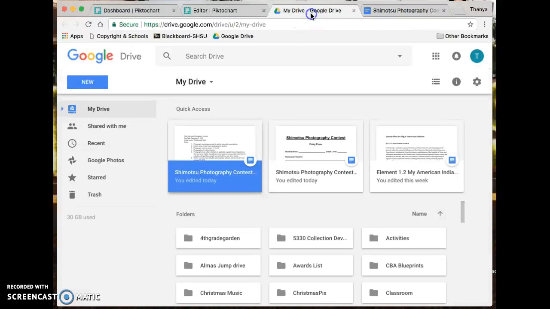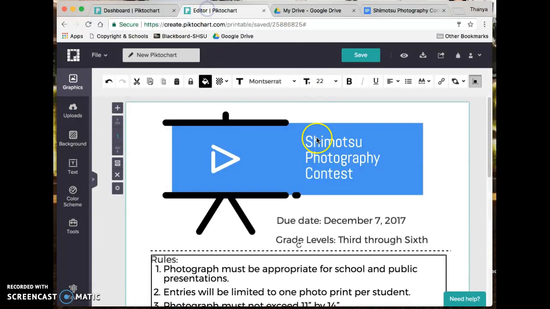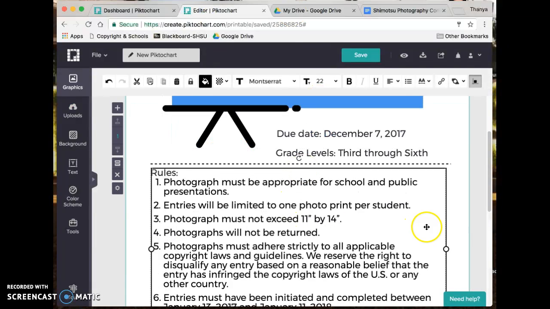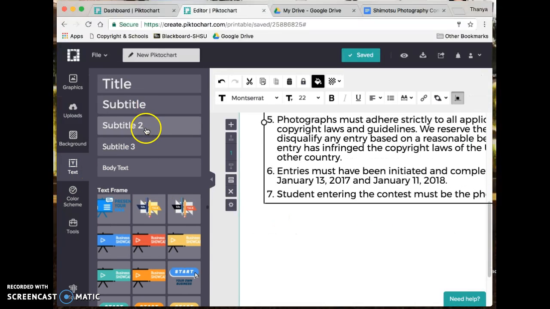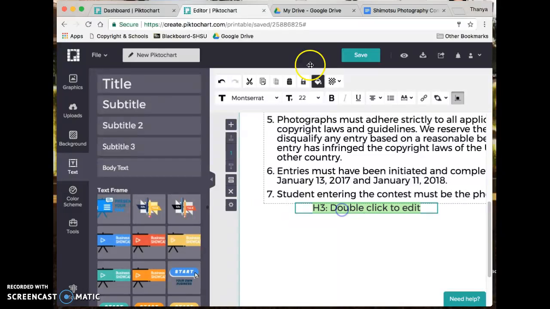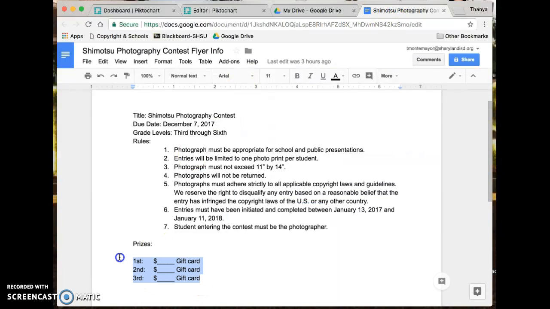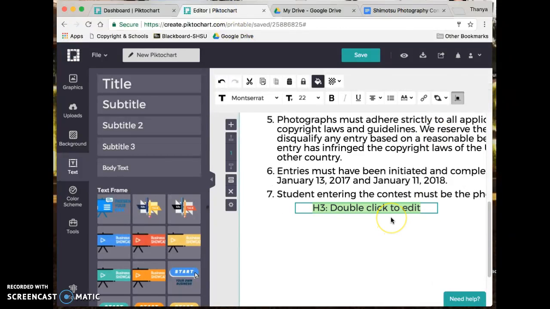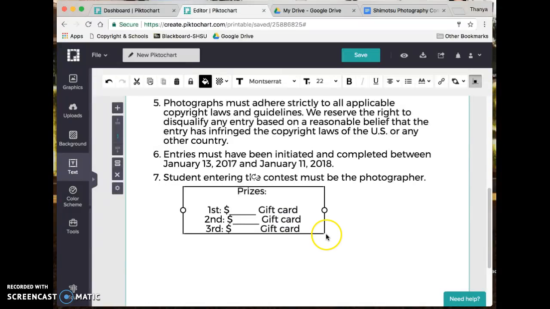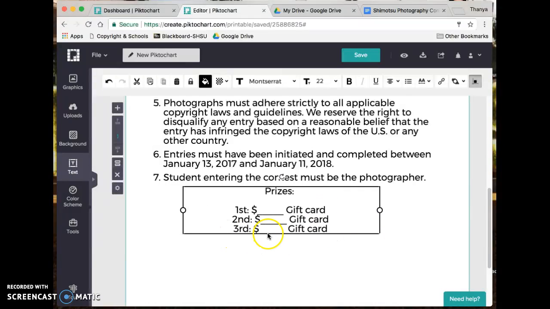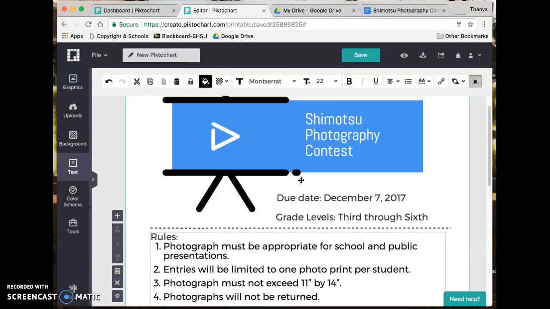And prizes. So I need another section for prizes. So I come over here and I scroll down and I've got a little section right there. So I'm going to go text box right here. And I'm going to copy this right here, prizes, and paste. And then see when I click out, it'll go to what I have it set for. So we haven't decided on the prizes yet. They are going to be gift cards, but we don't know the amounts yet.